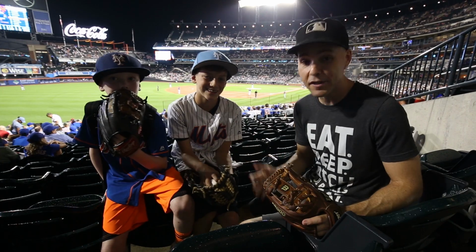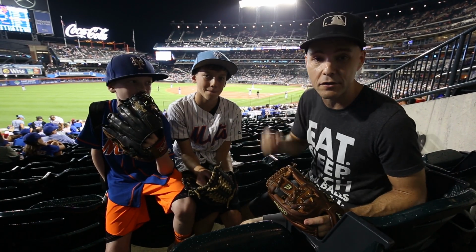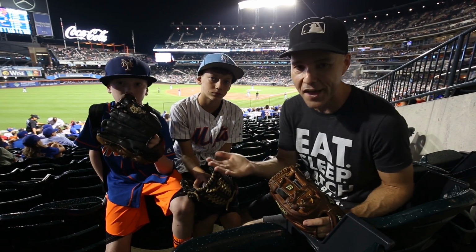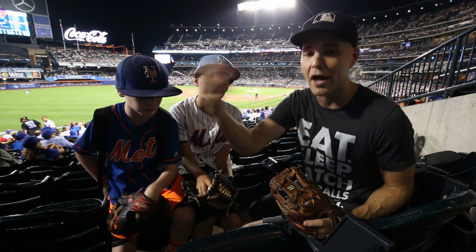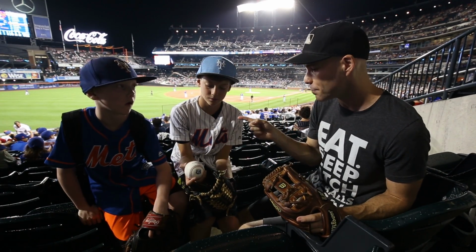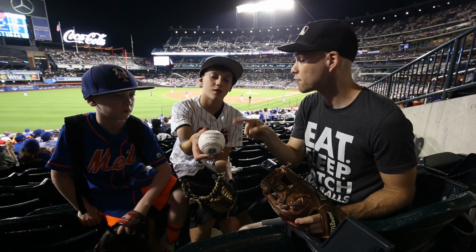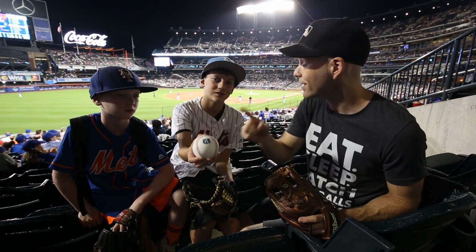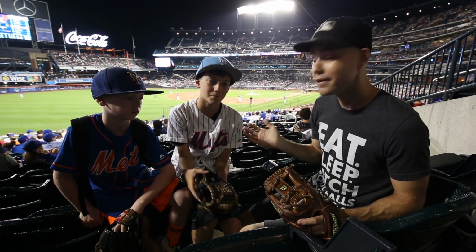We also snagged a few baseballs. I got one out in right center field, tossed up by Glenn Sherlock, a coach on the Mets, and I owe my friend Ryan a big thanks for that. He was actually the one that got Sherlock's attention, and then I was the one that caught the ball. You got a toss-up, which you can see right here, from Christian Yelich, a Florida spring training ball, and that's your first commemorative ball ever.